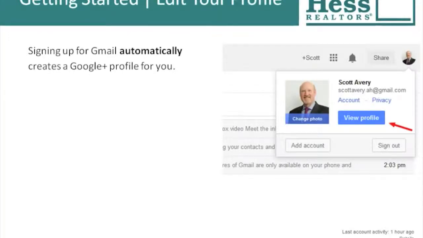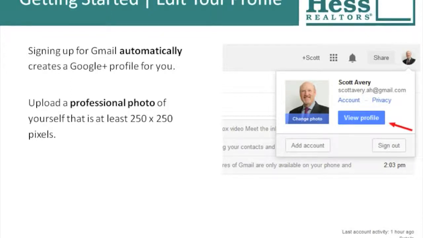So when you do end up creating an account, in the upper right-hand corner, you won't see a picture of you yet if you haven't uploaded it. But once you do, if you click on it, you can view your profile, and then you can start the process of editing it, putting down all of the websites that you contribute to, that's part of the authorship piece, letting the internet and people who are interested in you know what you're all about, where you work, how they can contact you.